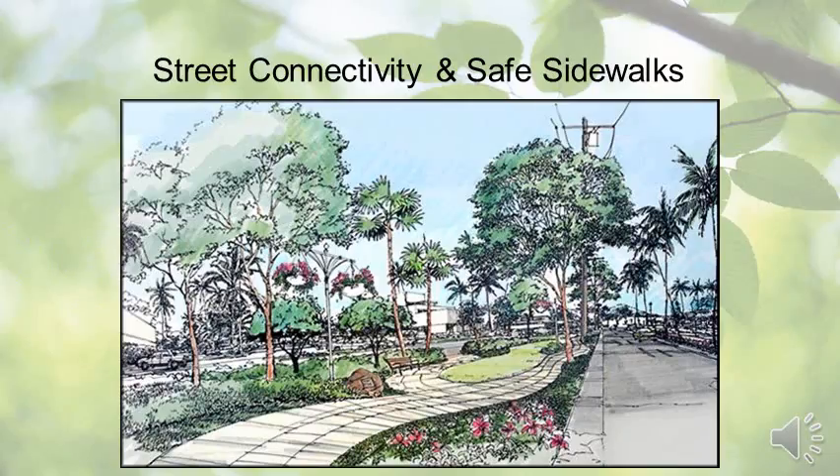Street connectivity is an important element when reimagining Division Street, since excellent connectivity actively seeks to discourage car use by making local trips easier and more pleasurable by bike or foot. Sidewalk design is also a key component in creating a safe pedestrian environment. A well-equipped sidewalk should accommodate those with disabilities, provide adequate space for pedestrian activity, provide functional amenities such as trash cans, light poles, and benches, and also be aesthetically pleasing by incorporating vegetation.